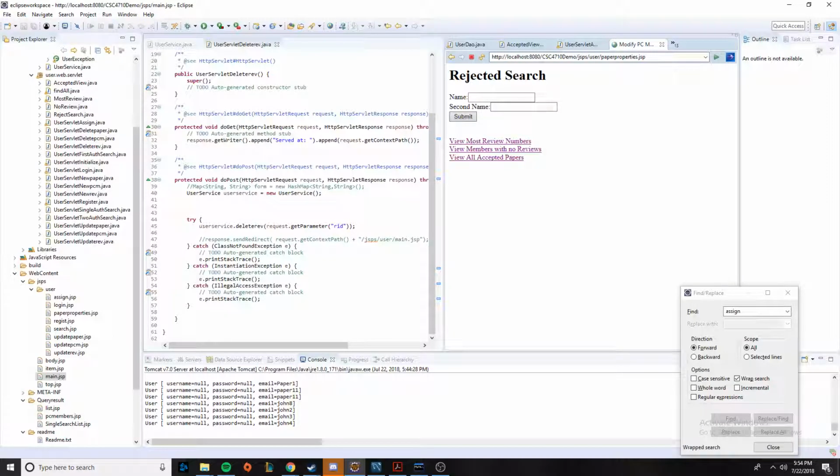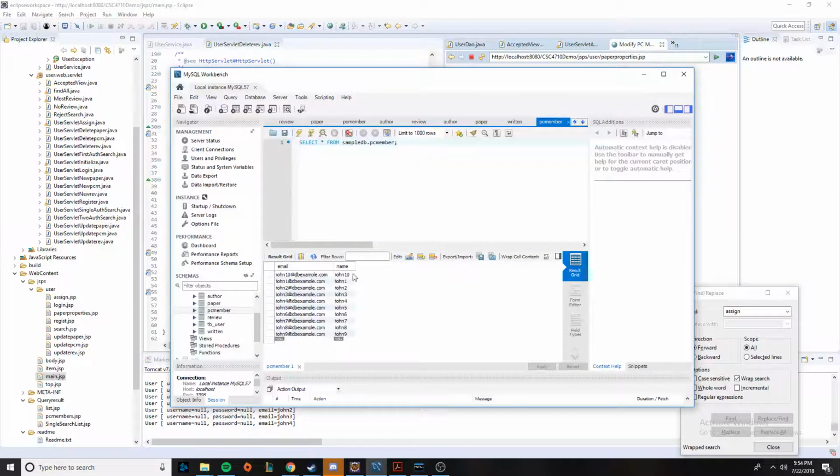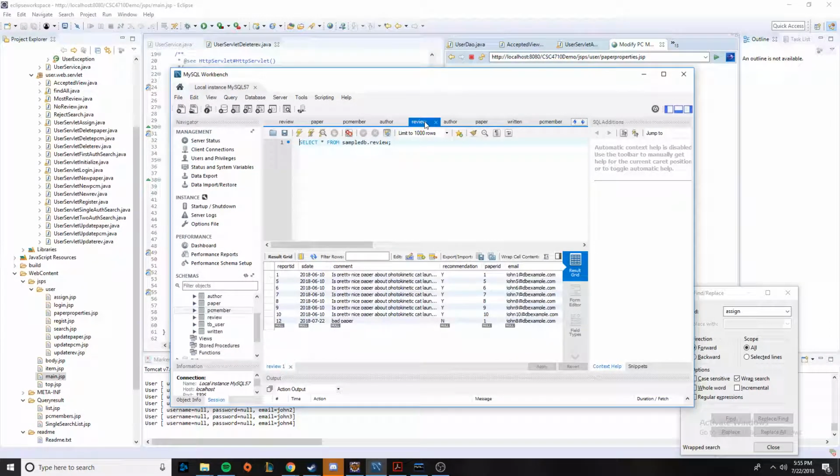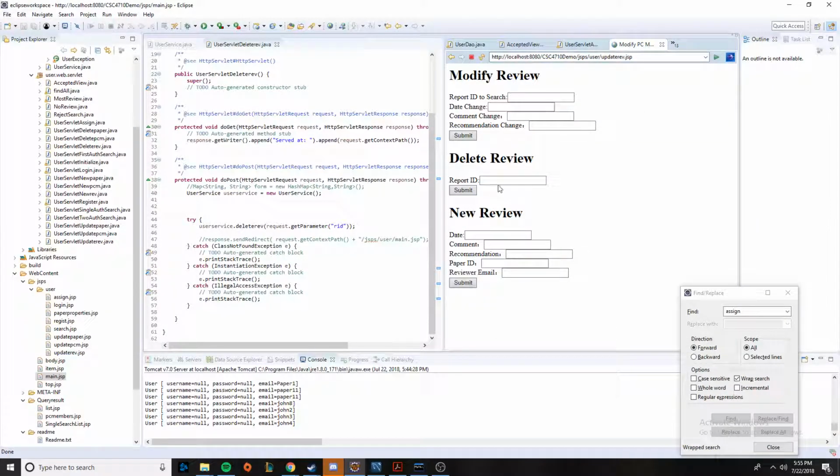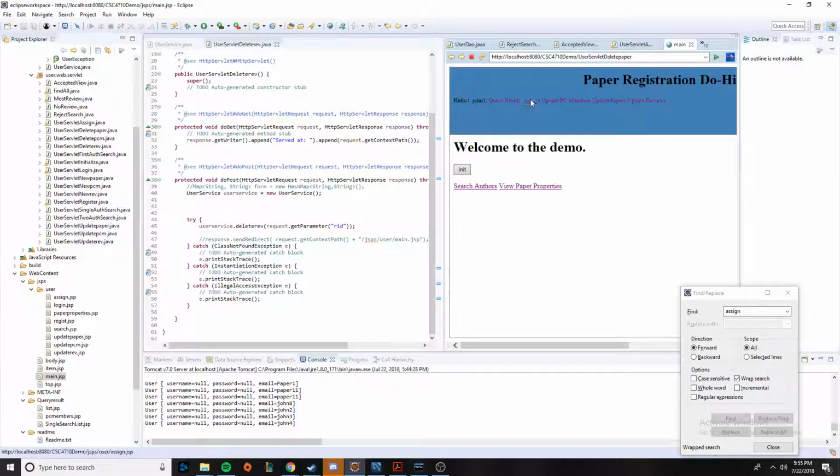So requirement 9 is list papers rejected by both PC members Matt and John. So I just did a search here. So you can search papers that have been rejected. So if I input a review here to make sure they're both rejected by them, or it's actually easiest to use a sign.